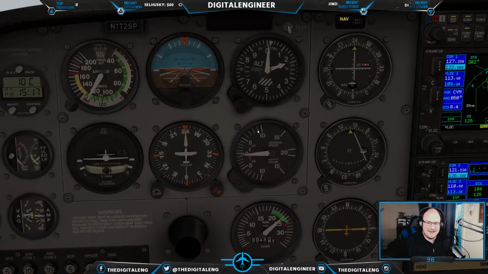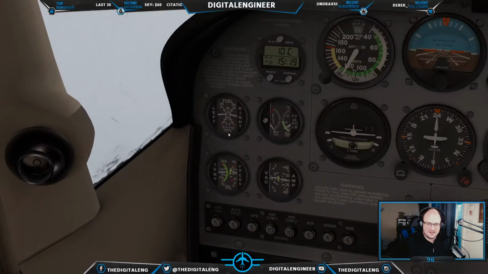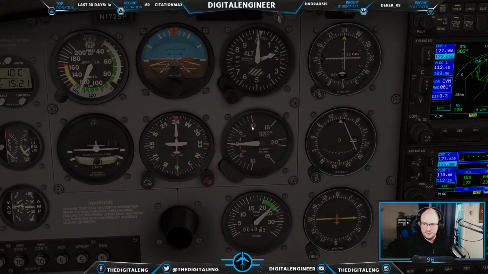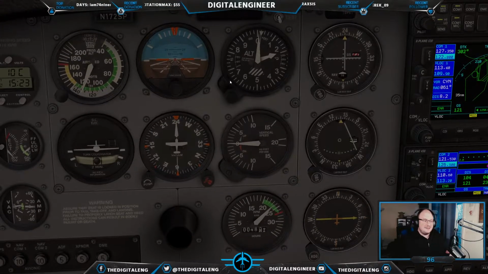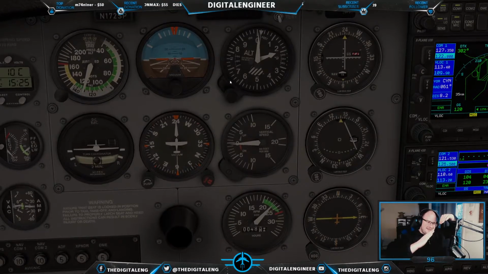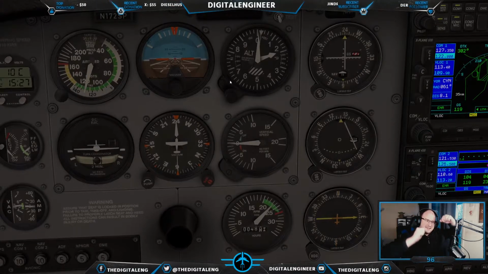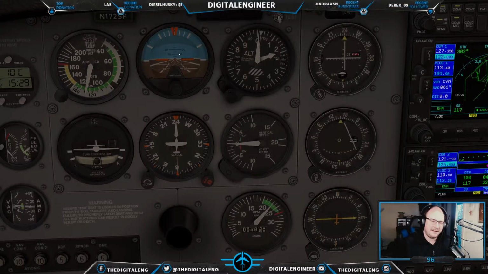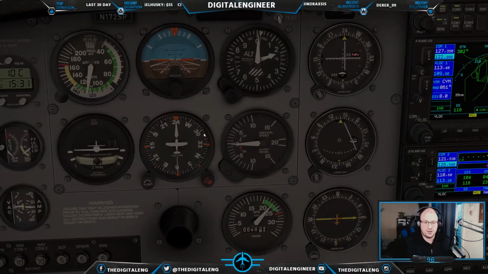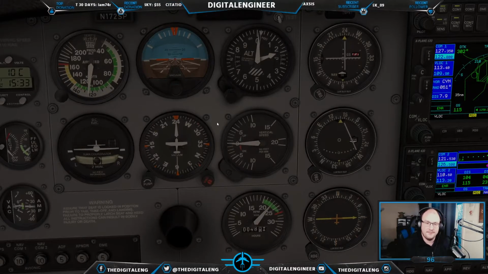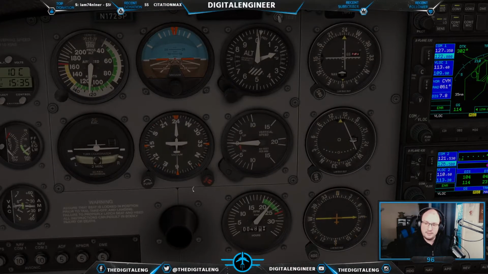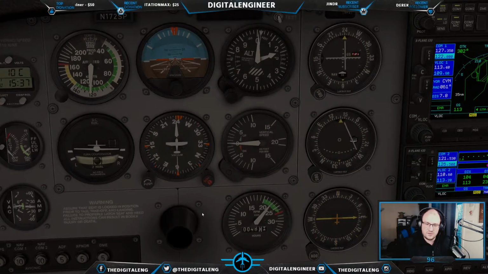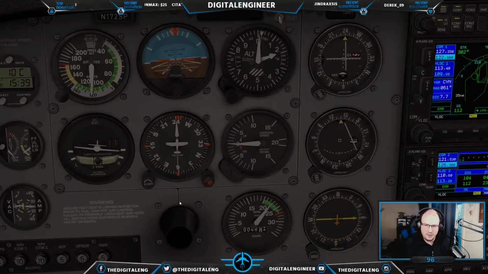Exactly. The trick is to never look outside, because you can get very disoriented very quickly. You never want to look outside, because clouds have textures, and if a cloud's like this, you would think you're in a bank, so you're going to turn, but you actually aren't in a bank. That's why your attitude indicator here is so important when flying IMC. All right. Just going to adjust again, try to get that radial back in there.